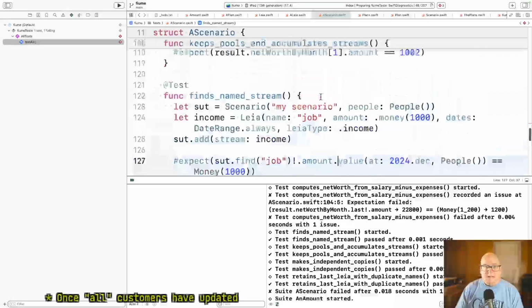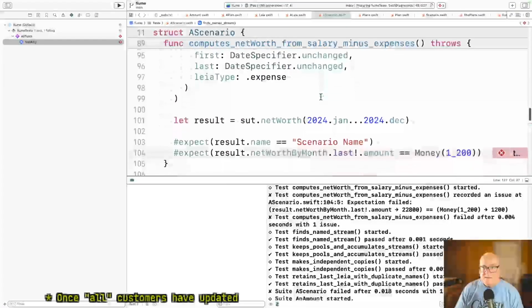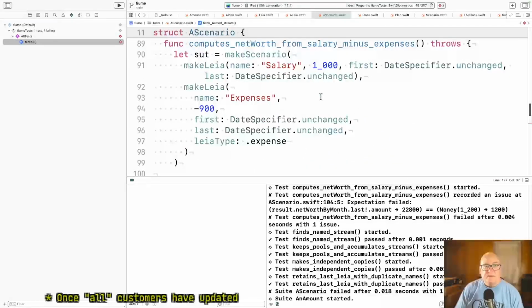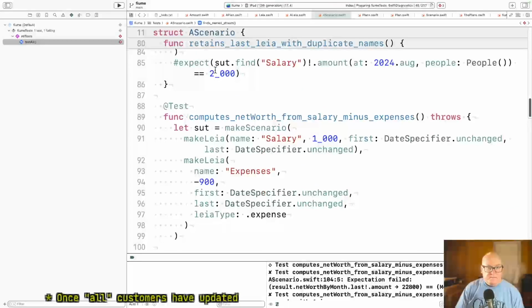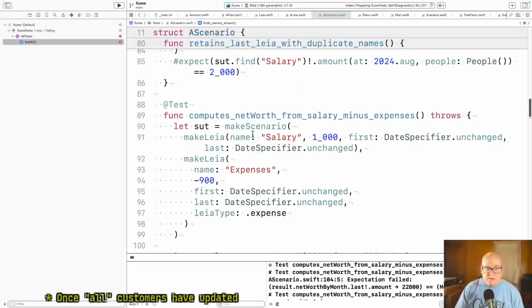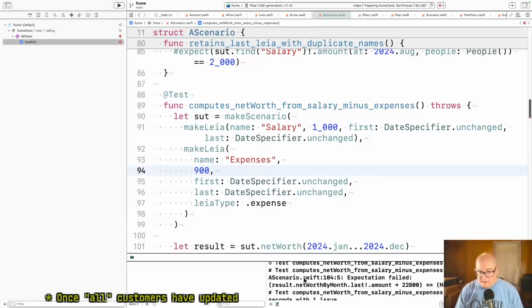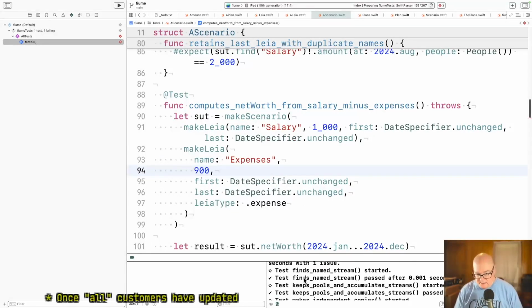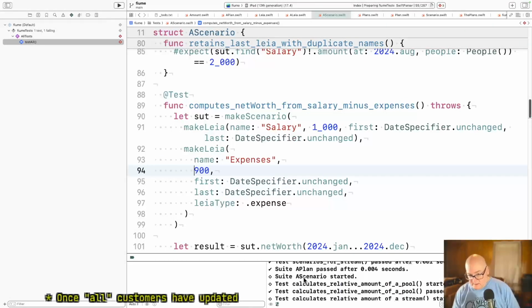Okay, I'm guessing we've created something with the wrong positivity. Yeah. Okay. So we made Leia expenses minus 900. That's not the way we do that anymore. We do that positively. So it's 900, and then we put the sign on it as we compute with it. Okay.